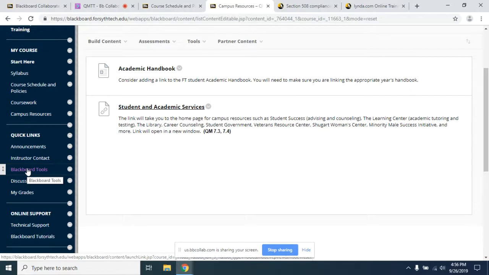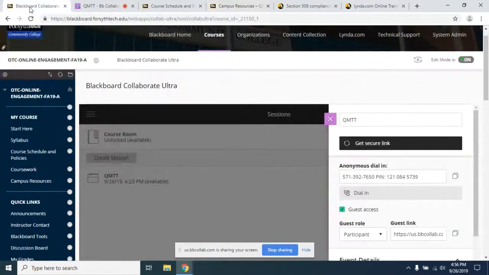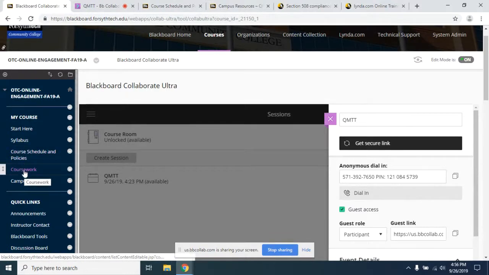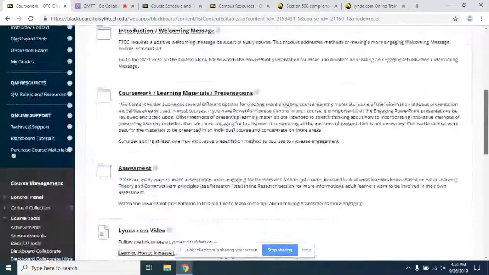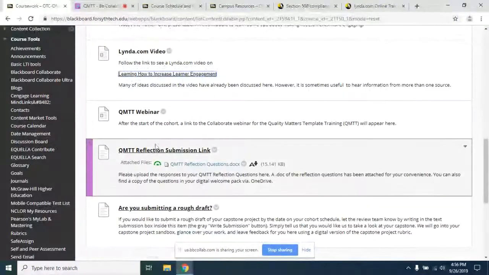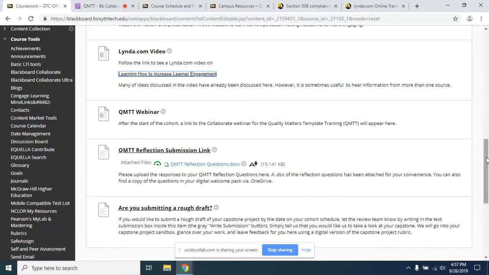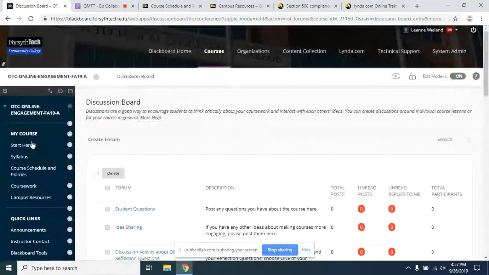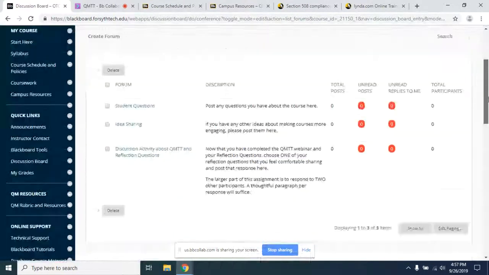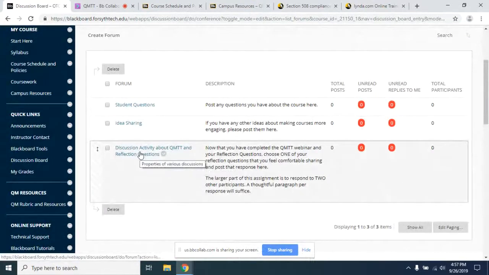So the way you're going to do that is if you go to your online engagement course, all you have to do is go over to your Coursework tab, and down at the bottom you will see your QMTT reflection questions and the submission link to upload those questions. So that's how you'll complete the reflection questions. And then for your discussion board, you simply go over to discussion board and complete your discussion activity there.